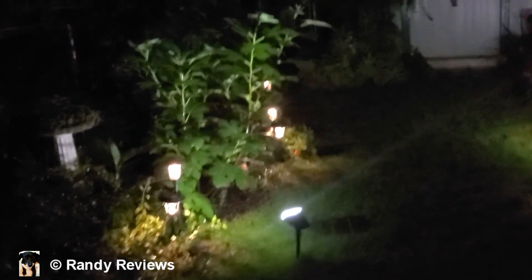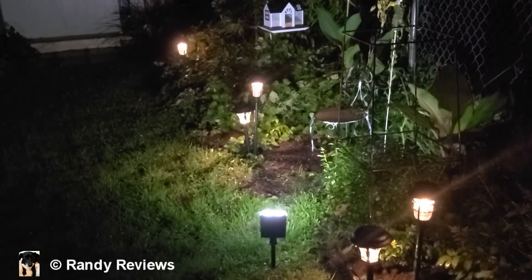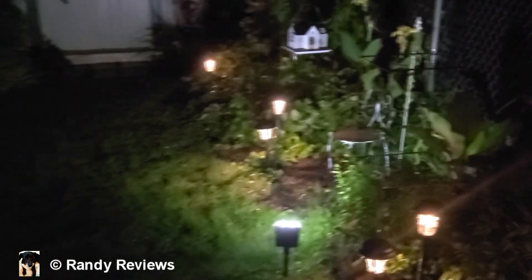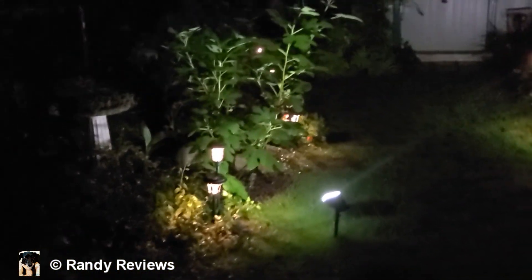It's absolutely pouring rain — there it is doing its job, it's working! See that spotlight? It really has my tree lit up. There's my birdhouse, all lit up. That's on the high setting — remember there are three settings: low, medium, and high. It is pouring rain and still lighting up the tree really nicely. So if you're looking for an affordable pair of outdoor solar spotlights to light up your pathway, sidewalk, tree, bush, or house, check out the Kyosho two-pack of outdoor solar spotlights.